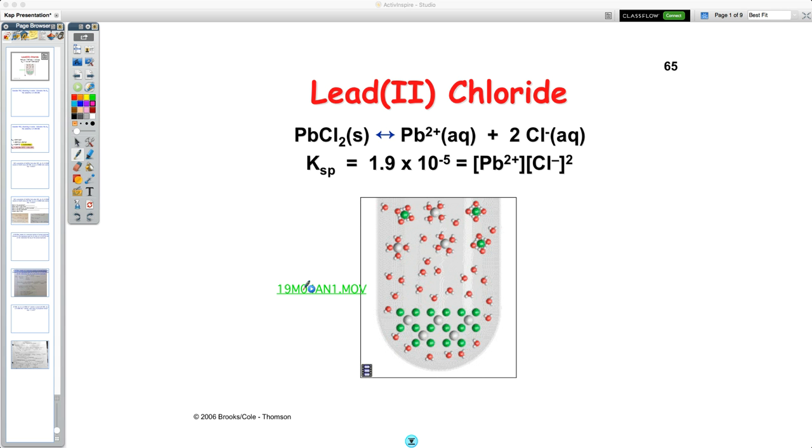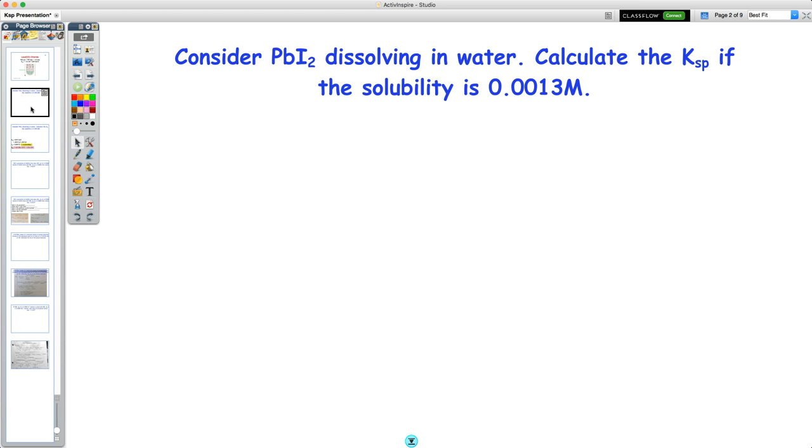When solid lead chloride is added to water, a small number of ions are released into solution. Those ions can reattach to the solid, while other ions can dissolve. A state of dynamic equilibrium is reached, in which the concentrations of ions are constant and can be described by an equilibrium constant expression. So the equilibrium that's going to be established here between ions is, like I said, just a little bit different than you're used to thinking about.